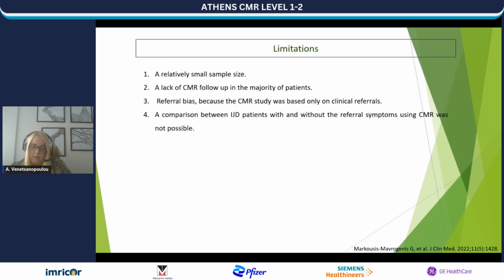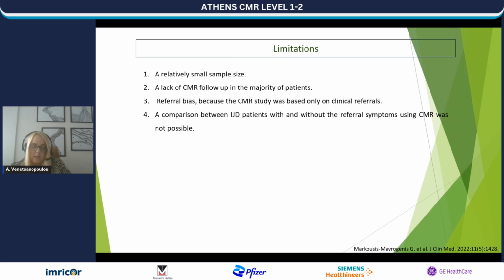And so what does this mean to us? First, it highlights that subclinical myocardial injury is common in patients with inflammatory arthritis who present with symptoms but have normal routine tests. And finally, it suggests that early use of CMR, it's an expensive test, may allow us to detect and treat cardiac involvement before irreversible damage develops.